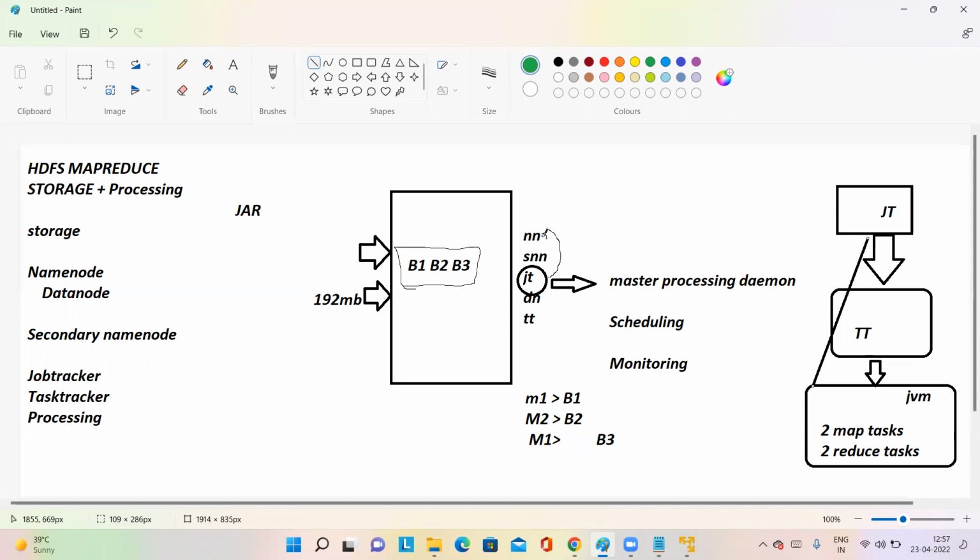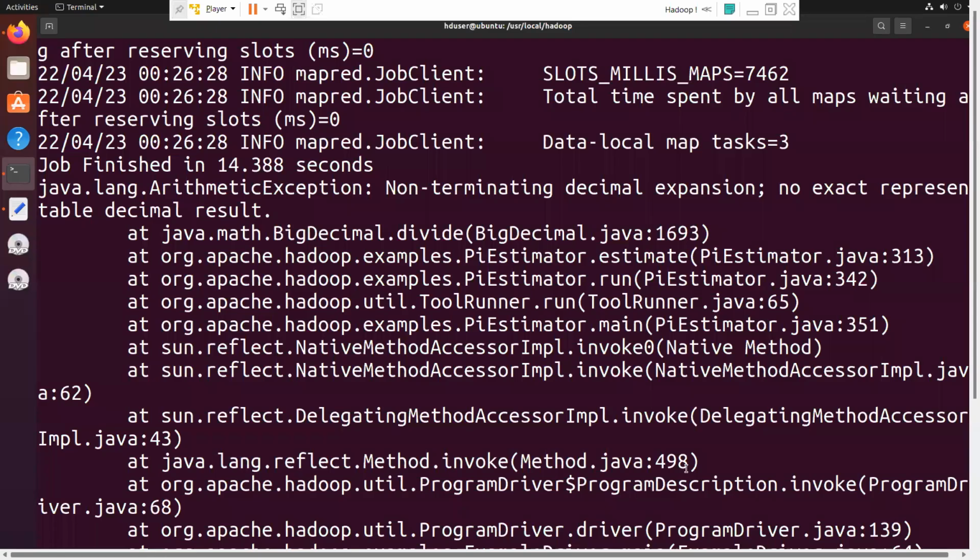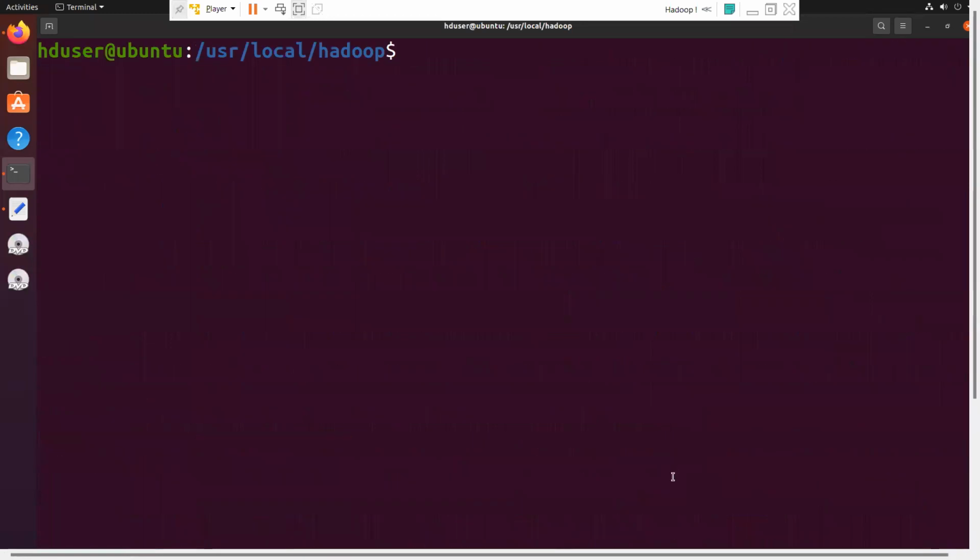I have submitted a job here, for example. In the map phase, the given business logic output is divided into multiple outputs, same or different. Whereas in the reducer phase, aggregation takes place, a summing operation. Divide into parts and then finally aggregation will take place in the reducer phase. Okay. Now if I'm running a job here, for example, Hadoop jar, who will be taking care of the request?